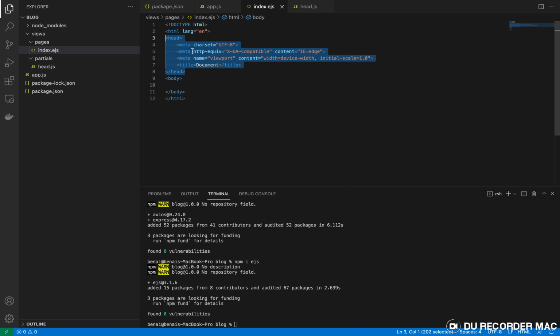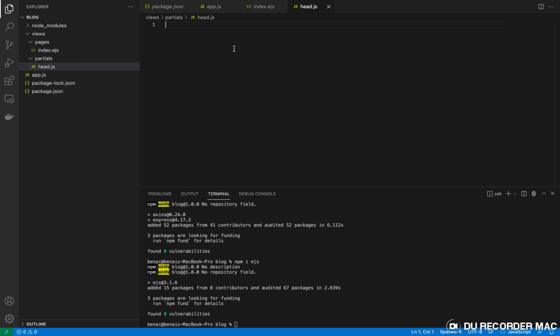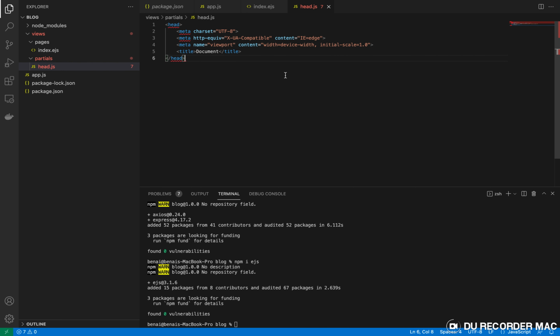So what we have done is we'll cut this header and then paste it in the head section. Okay. Give me a second, I'm not really sure. Okay, so it's giving an error because we have defined it as JS. It should be EJS. The extension was JS. It'll be EJS and the error will be gone now.